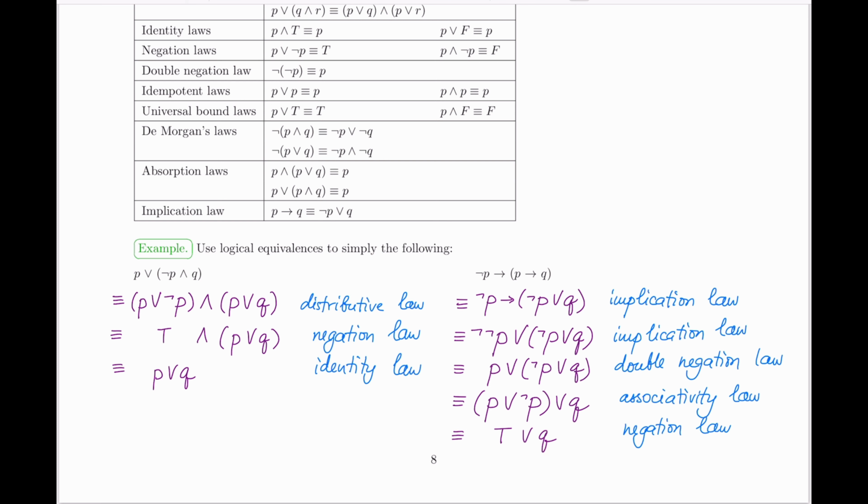And now that I have this expression here, true or Q, is there something that will help me here? True or something? Well, there's this, true or something. Again, it doesn't matter whether it's P or Q or P implies Q or anything like that. The structure, true or something, is always true. Remember that or is always true as long as one of the components is true. If this one is guaranteeing true, the whole thing is going to be true. And I can say here that this is by the universal bound law.